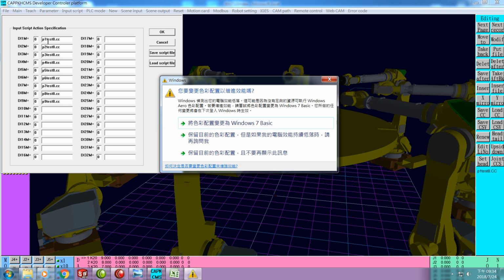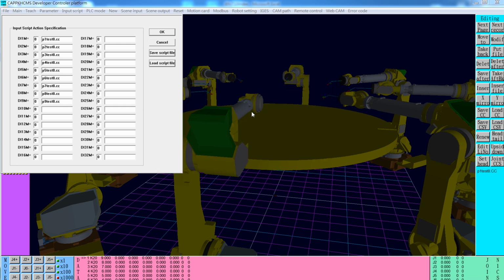The software can manage to let you say open input 9. The input 9 will open, although the PLC light is not on. But in the computer, the input 9 variable changed from 0 to 1, and P9 test A.cc is activated.